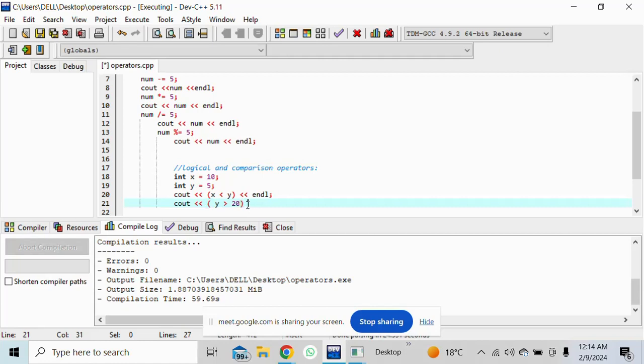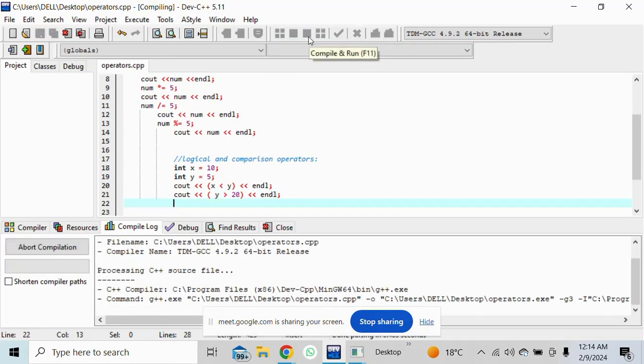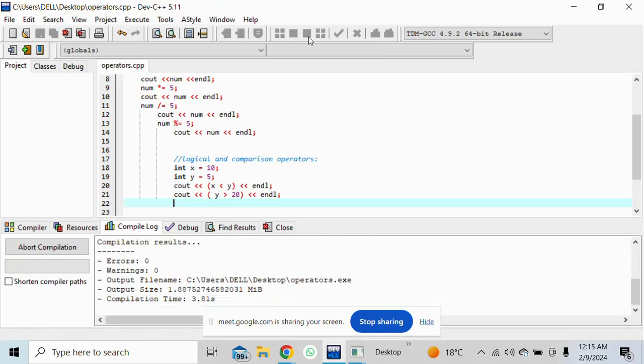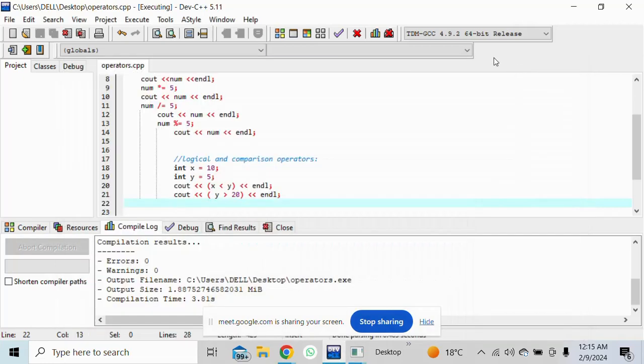Is it a true statement or false? False. So what will be the answer? 0. Okay, it means you got the comparison operators. This is 0. And what if we use AND operator for these two conditions?